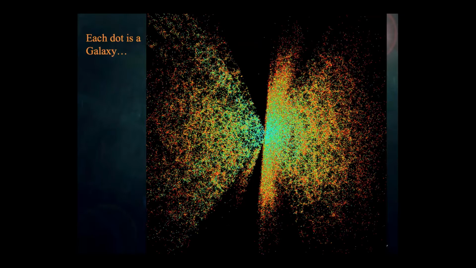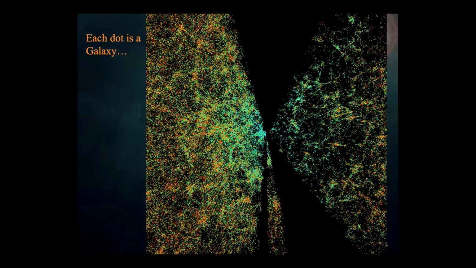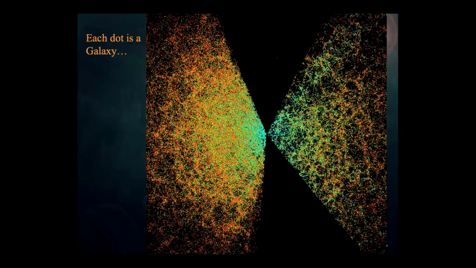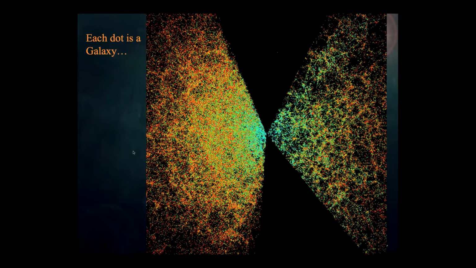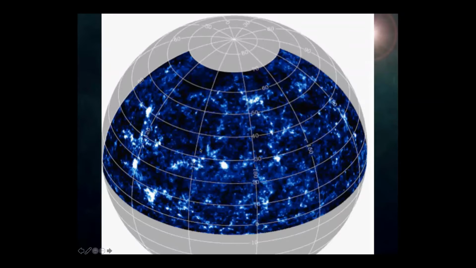This is slices through the universe that we've been able to map and place the galaxies so that we see this very distinctive kind of almost like bubble pattern. Here's another slice of it, and you can see that there are regions where there are many galaxies, these very white regions, and then relatively dark regions which are voids, where there are not many galaxies. And so you might ask, well, why does the universe look like that? Why does it have this kind of distribution of galaxies? Remember, each one of these little dots, in fact, is a galaxy with 100 billion stars.